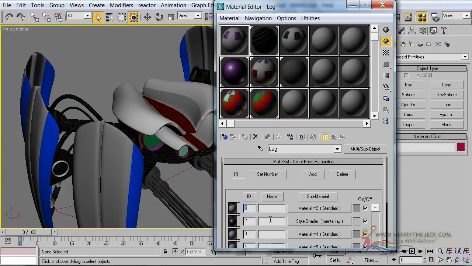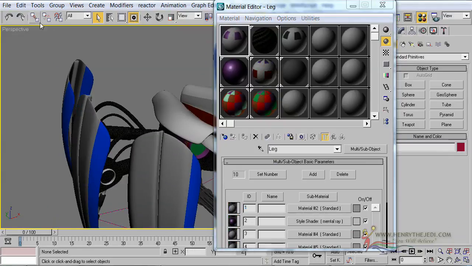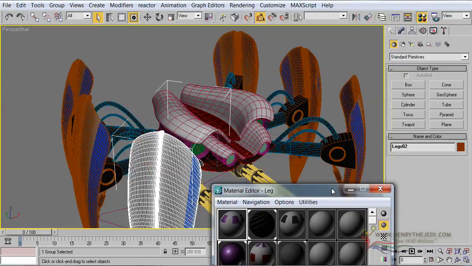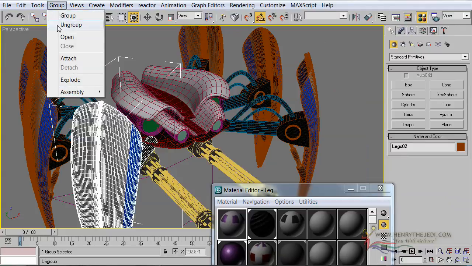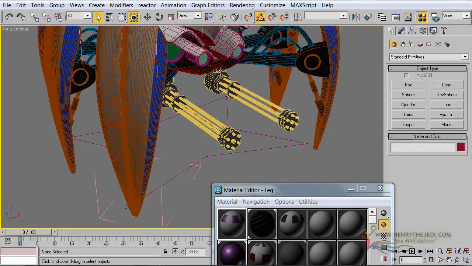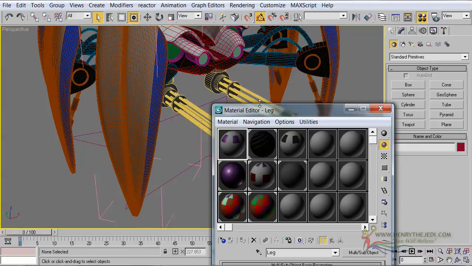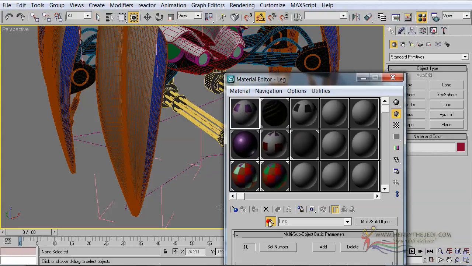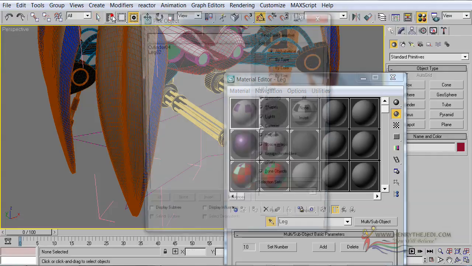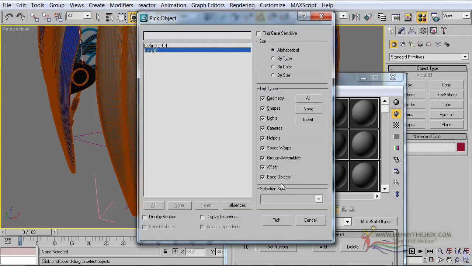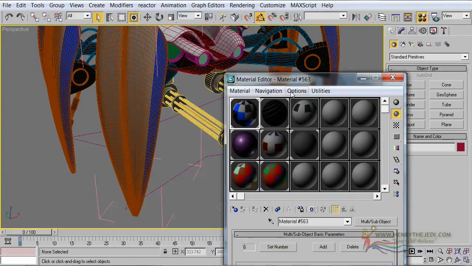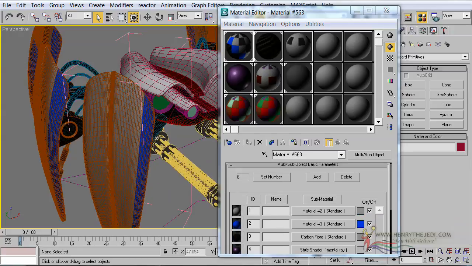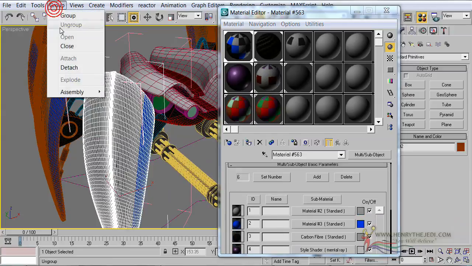And it seems our leg shader didn't apply to any of our objects, so I'm going to do the following. Select edge faces, click on any leg, then we go to group, open, and then select the leg shader, that one, and then we're going to click on the pick by option, and then select from the name, and then we're going to pick our leg. Then click on pick. You can see just which textures are actually contained within the leg itself. Select the leg again, and then we go to group, close.